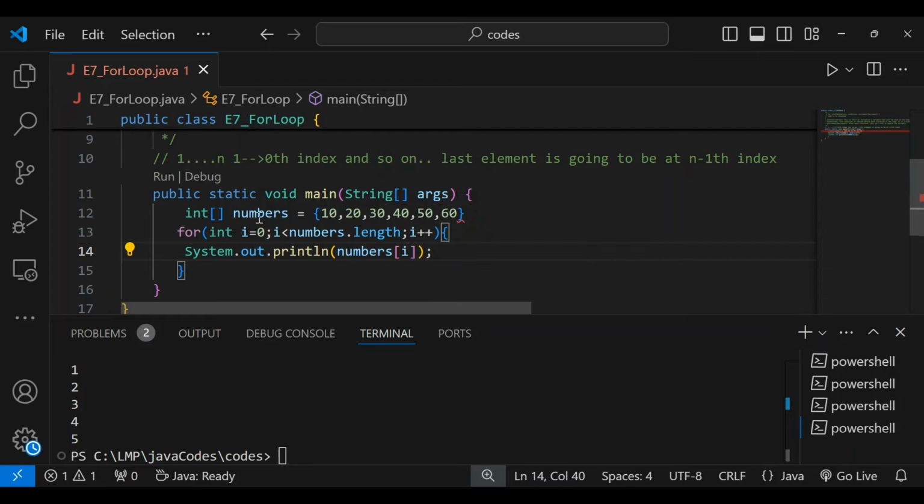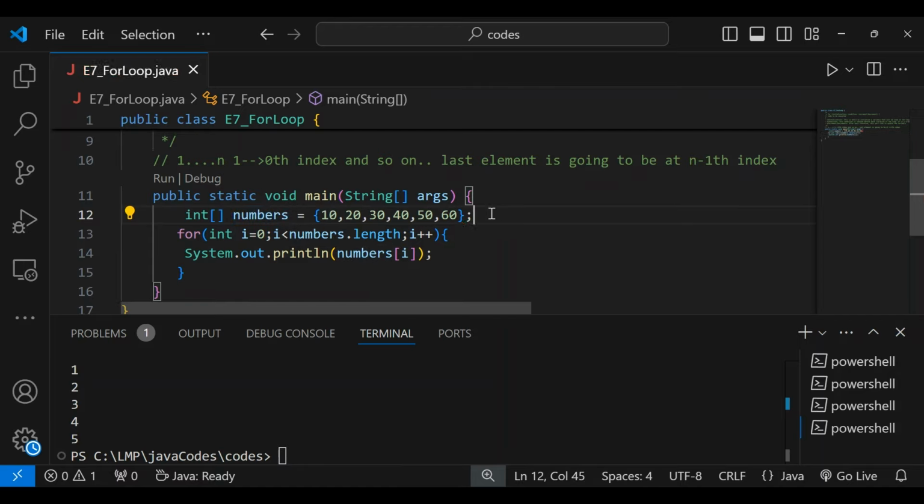Okay. So just a recap of what we have done so far. I have declared and initialized an array named numbers which contains the elements. Again, I have missed a semicolon here, so let me correct it. The name of the array is numbers and it contains elements 10, 20, 30, 40, 50 and 60. Now for the for loop, I have initialized the variable i and set its value to be 0, which will traverse my first element of the array.